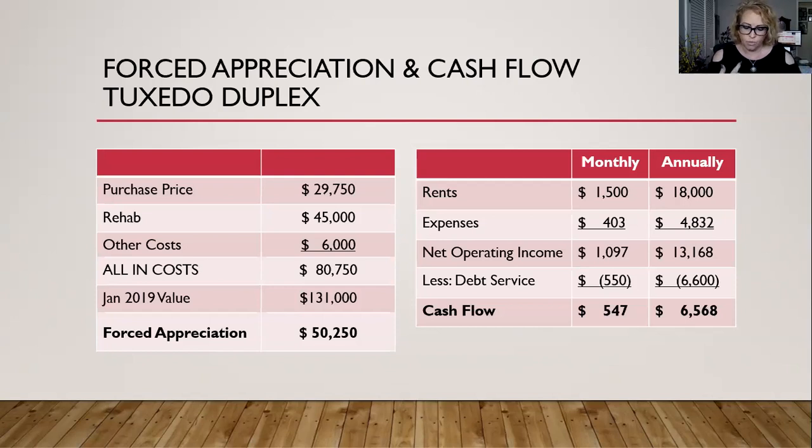At the time, we had originally projected that the rents would be $600 a month on this property, based on the area and talking to some property managers. So we based it on 600, but I thought, if we can make it a really nice rehab, maybe we can get more. Well, we ended up getting $1,500 a month, $750 each side. And now we have tenants paying $820 and $795. So even since we first rented it, we've been able to increase the rents. The area still hasn't gentrified, but it's on this path that goes right into downtown. So we have good proximity to downtown, and that has allowed us to steadily increase the rents every year, which has been cool.